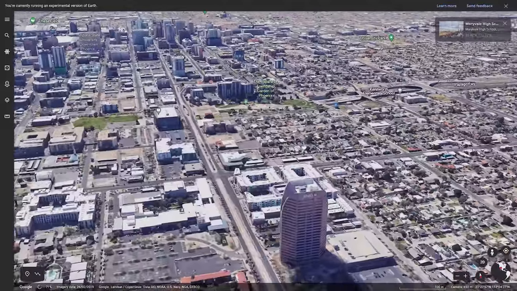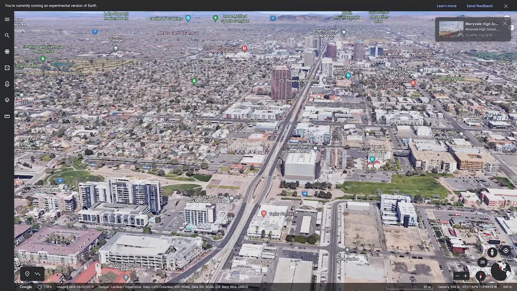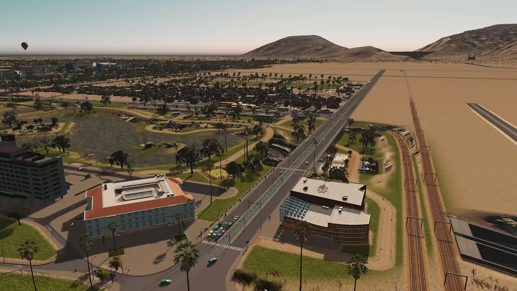Always a fun theme to put together. So we're taking inspiration today from two parts of Phoenix and one from Los Angeles. Let's build LA's rough and ready neighborhood, shall we?